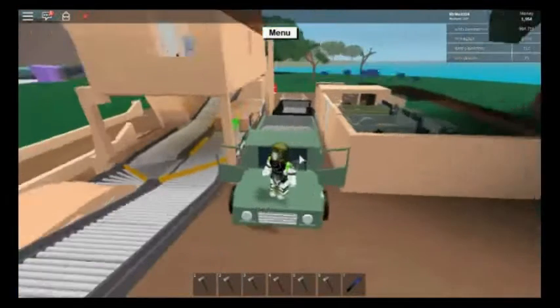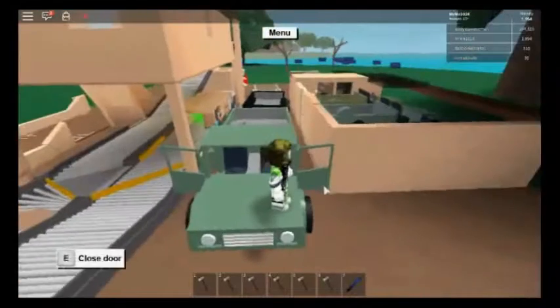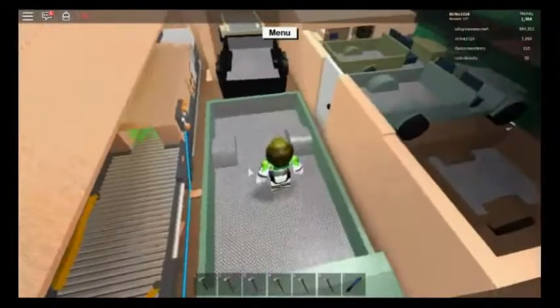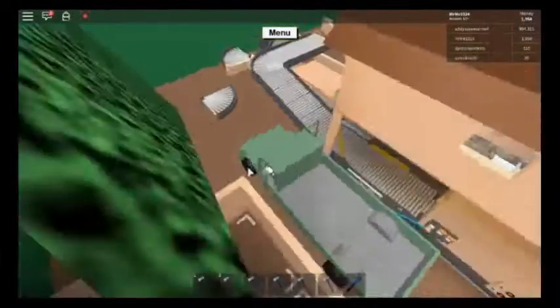Hello guys, and today we will be getting Yellowwood in Lumber Tycoon 2. So, first we are going to start by making a bunch of planks. And, well, actually I'm going to have to move my truck first. So, let's do that here.